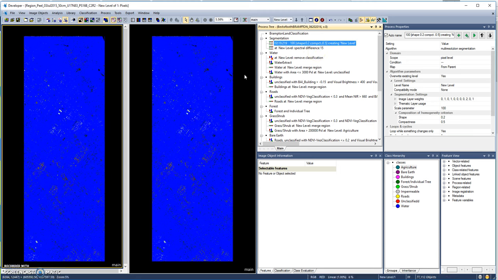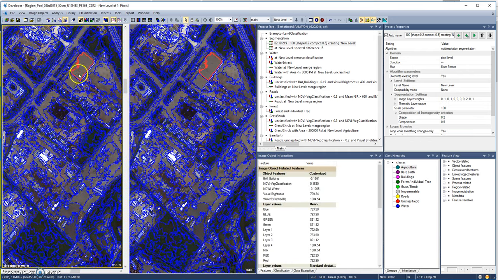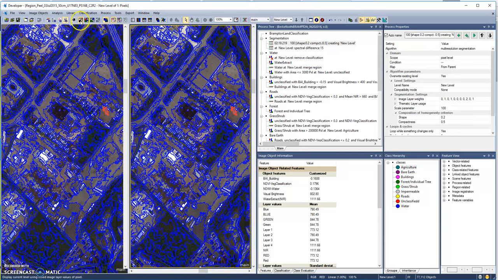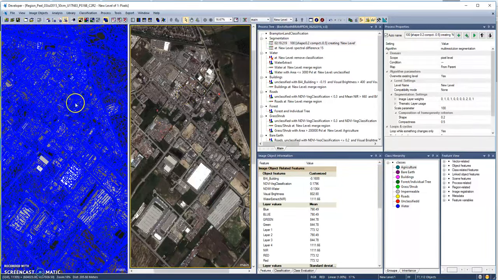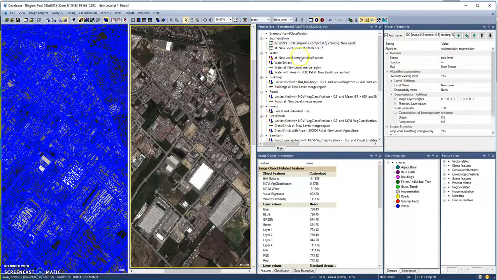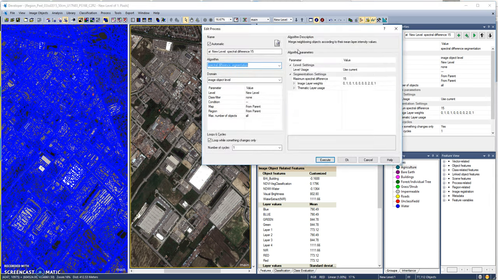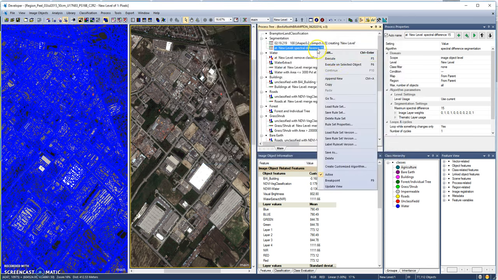Okay, now that we've run that algorithm, as you can see in both images here, it's turned it all blue. These are actually all of the objects that we set for each parameter. What I like to do usually is have one that just has a nice clear picture, and the other one that shows a lot of our objects. Next, we want to run a spectral difference segmentation. Basically, any objects highlighted in red, we'll group those together to make the same one object. So I'm just going to execute this.